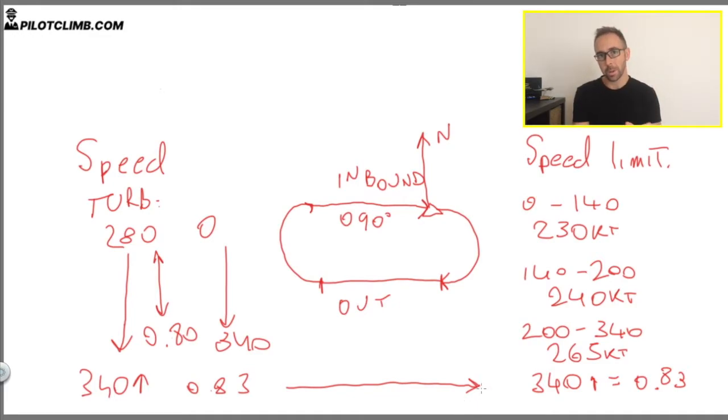Let's say now you are a small airplane, so a category Alpha Bravo airplane. If you don't know what the category Alpha Bravo for an aircraft is, I made a separate video called Aircraft Approach Categories, where I go through the categories and explain what they are. So if you have an aircraft in category Alpha and Bravo, the maximum speed in the holding changes a little bit. For category Alpha and Bravo, the maximum speed from 0 to flight level 140 will be 170 knots, and that's it basically. This is the only restriction that is different compared to the normal one for category Charlie Delta. Alright, so I hope the speed restrictions are clear now, so we can move on.